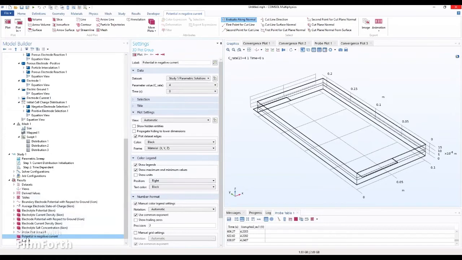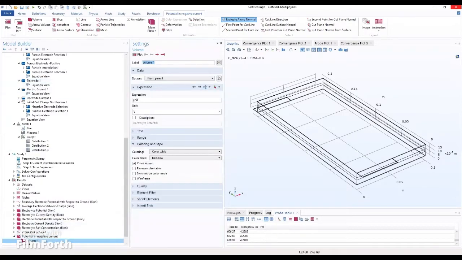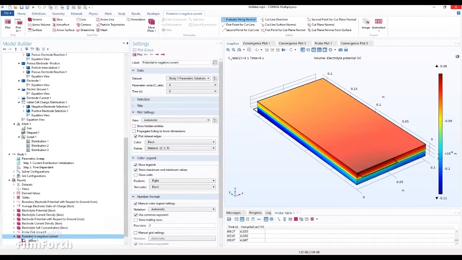Right click on this to add a volume. Okay.